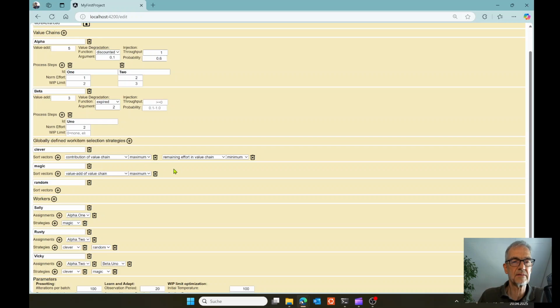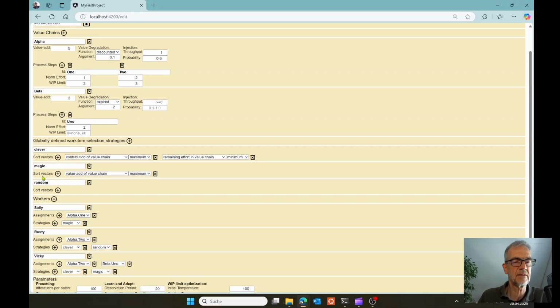So then you might make a further selection amongst those by remaining effort in the value chain. In that case, where you choose minimum here, you say from all the work items that have the highest contribution, select the one that has the least remaining effort in the value chain. So that will be finished pretty quickly. So that's how the Clever strategy works.